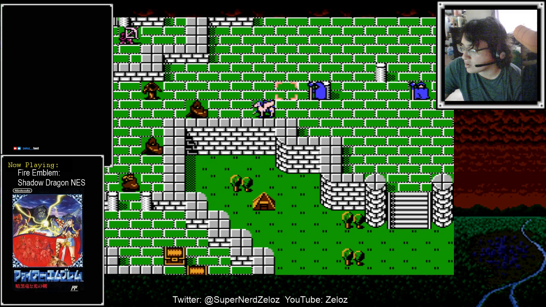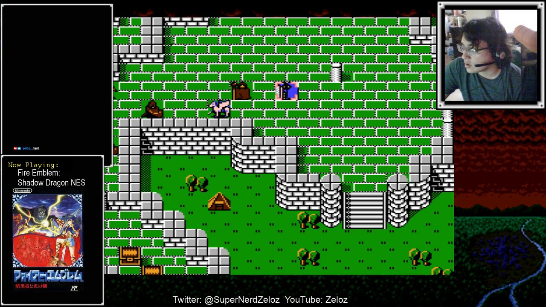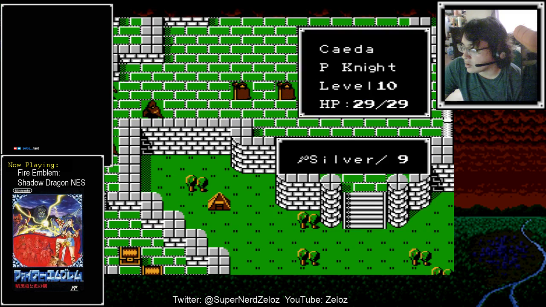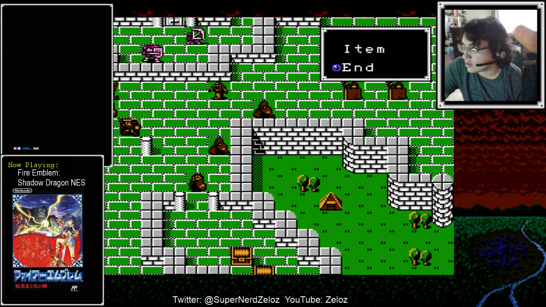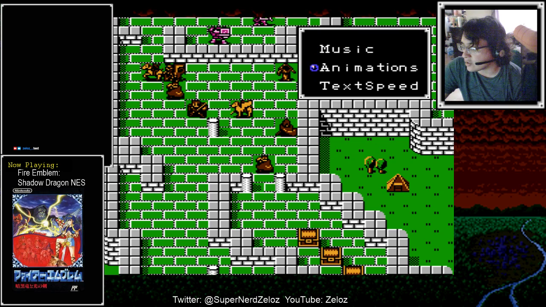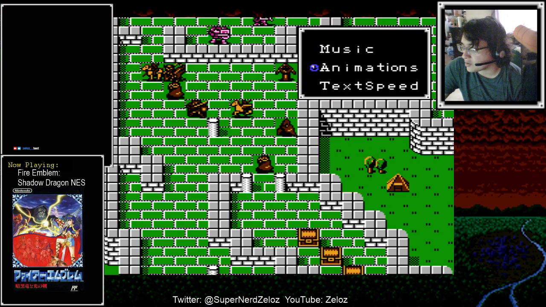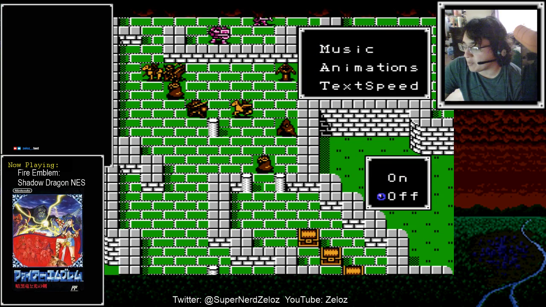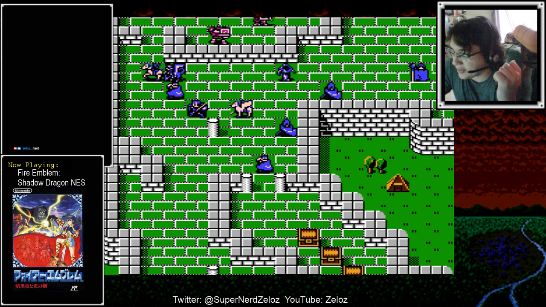Clerics up. And then Kata can sit right here. And, well, that's it for... Actually, let's go ahead and turn off those animations, because I really want to get through this map as soon as possible. So, let's just get right to it.